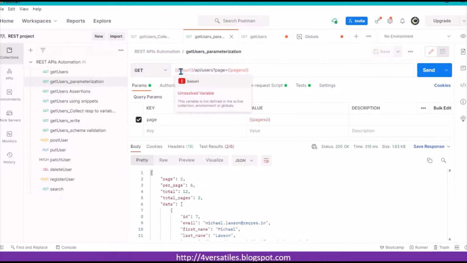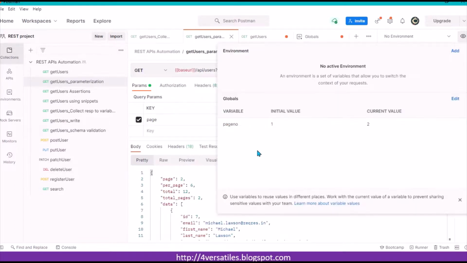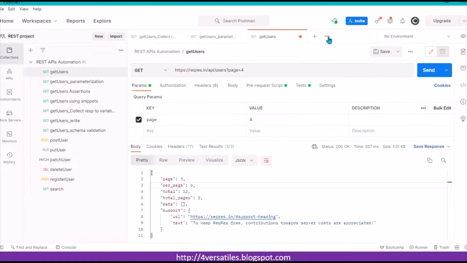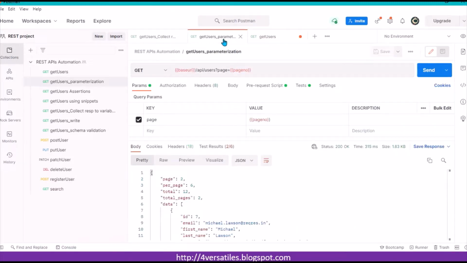Let me see here, unresolved variable, base URI. Sorry, I didn't save it. Okay, this is a global variable now. So I run this, and again I get the same result.